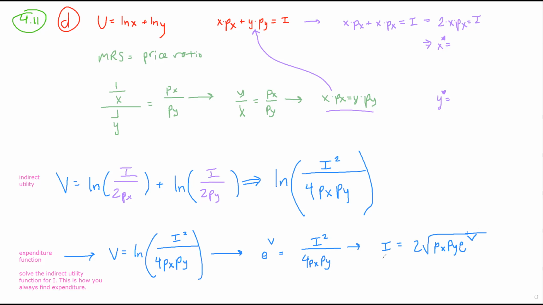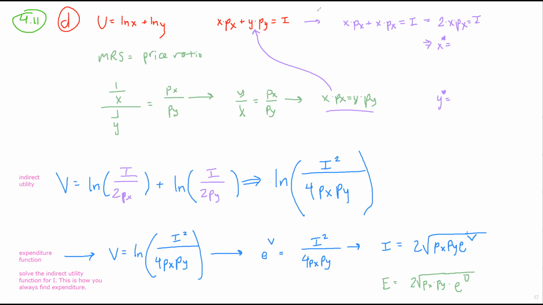One is we don't tend to call expenditure functions I, we tend to call them e. Furthermore, I can say 2 square root of px times py, and then I could say e to the v over 2. Will that scare you guys? Yeah, probably. Some of you guys aren't the best mathematicians. So I'm going to keep that e to the v inside the parentheses. However, I'm going to call it e to the u bar.